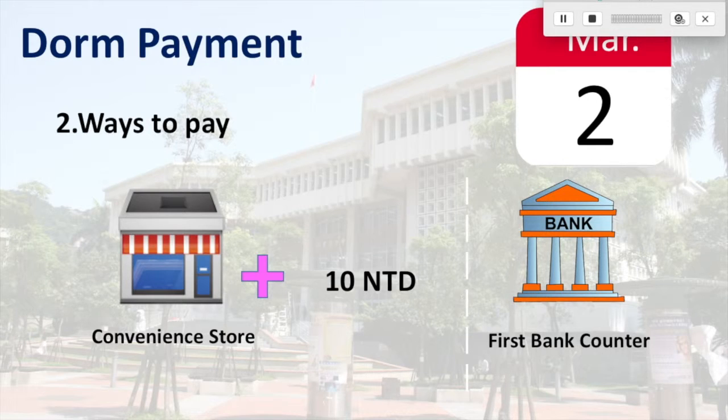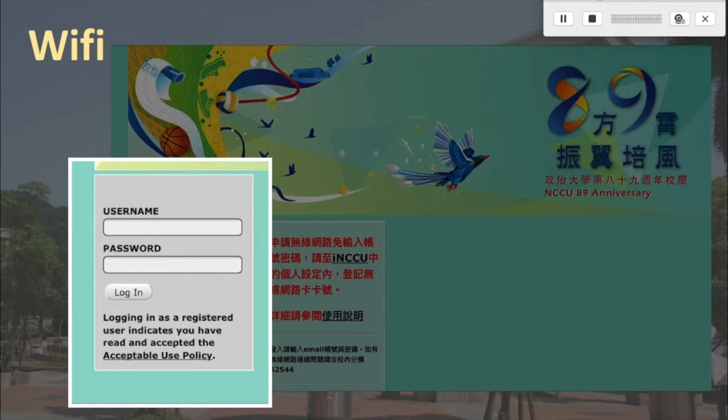Kevin, what are you doing? I don't have internet here. How can I send Snapchat to my friends? Don't worry, there is Wi-Fi covering all buildings on campus. To gain access, go to the homepage of NCCU, log in with your student ID number, and follow the online instructions. Also, if you live in the dormitory, there is a dedicated IP for internet access. For more questions about the internet on campus or in the dorm, you may come to IP.